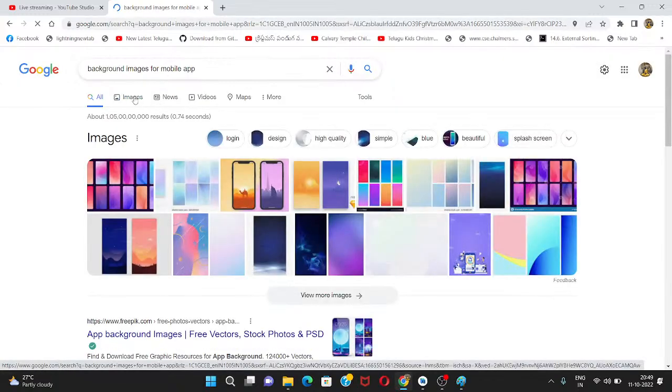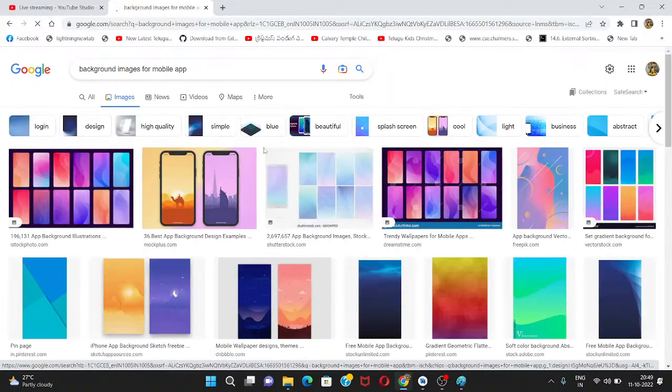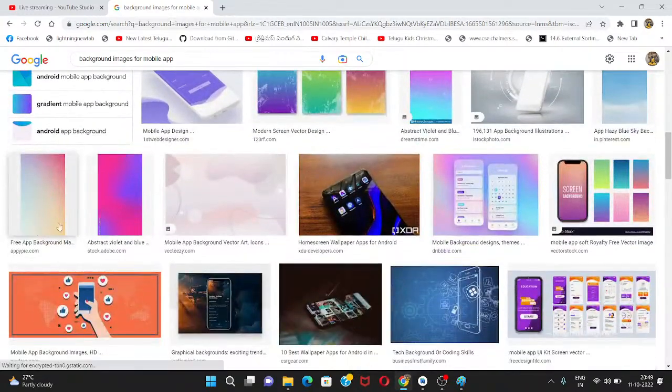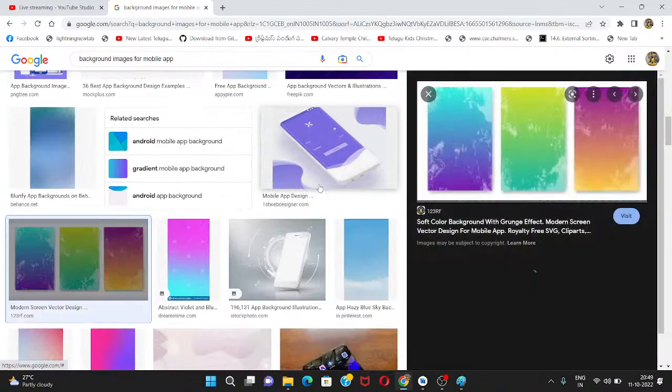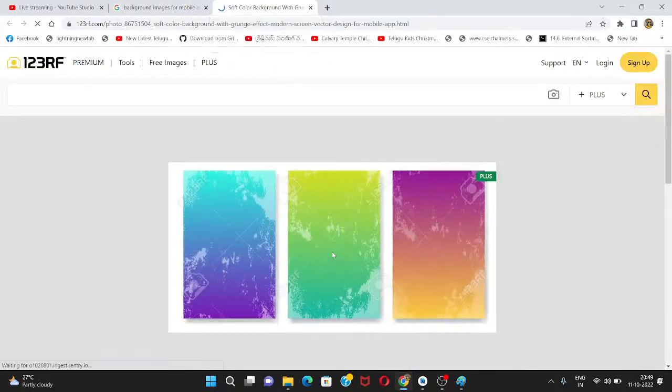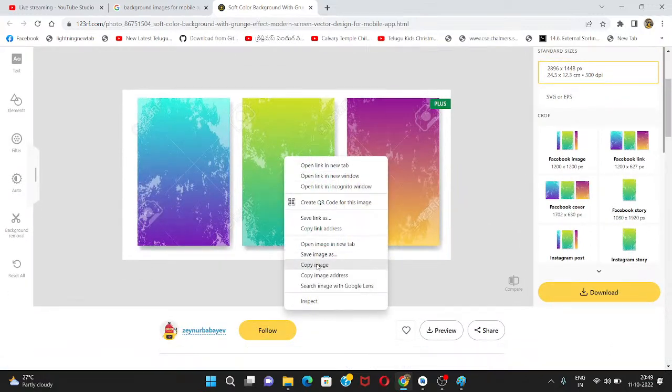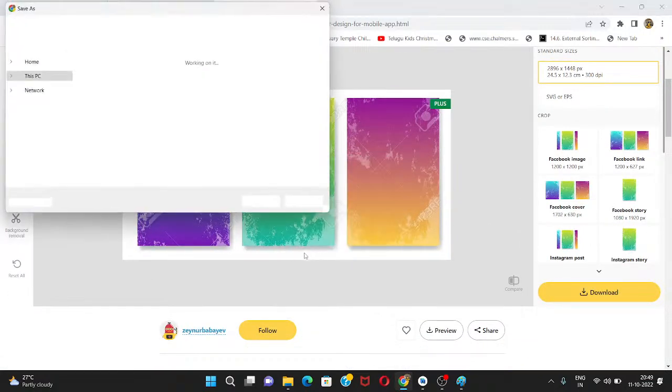So now you go with the images option, and you are finding different things. From that, suppose I'm interested in this one, simply I just save this image.